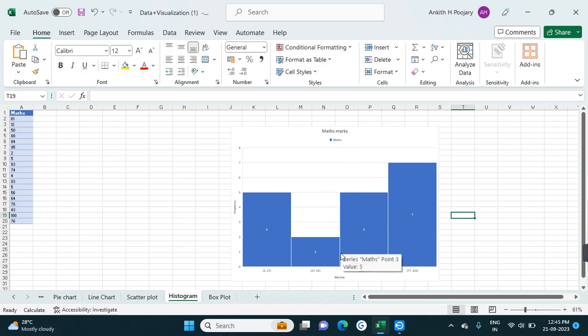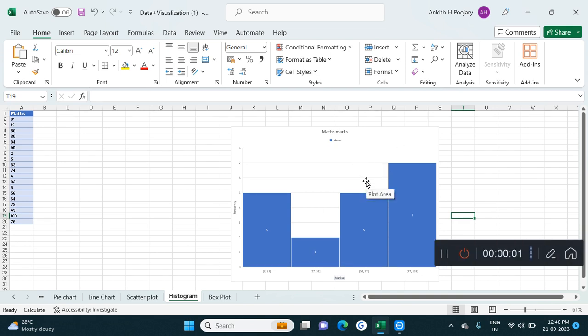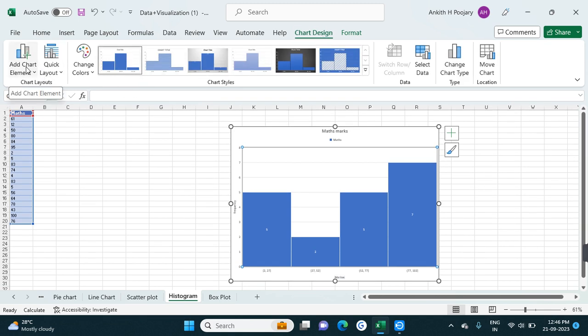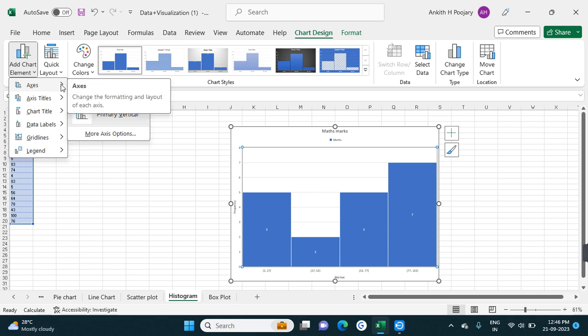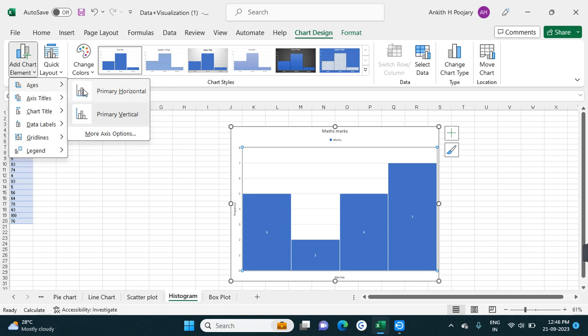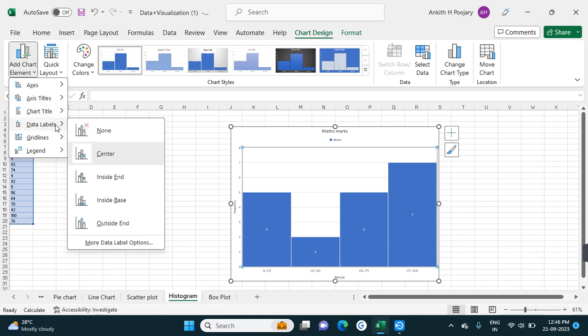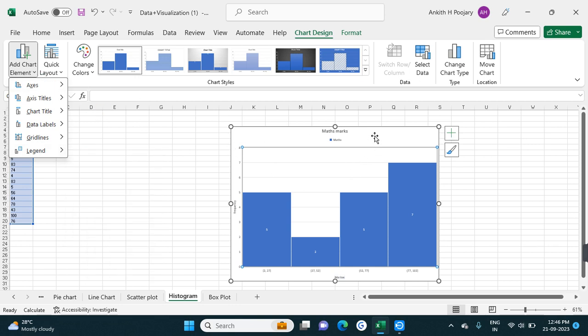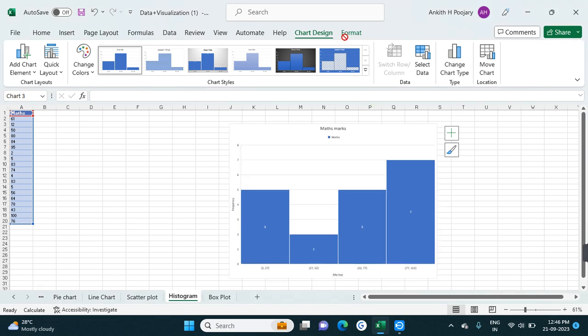So the ideal rule for any chart is it should have the title and it should contain the title of the axis and it should have the bars and the label of that bars. You can also edit your chart by another option. Click on the chart and in the chart design you will get add chart element over here. Then click. You can do all the things over here. For example, axis title, chart title, data label, grid line, and legend. Whatever we do here by clicking on the plus icon, you also get all options over add chart element.